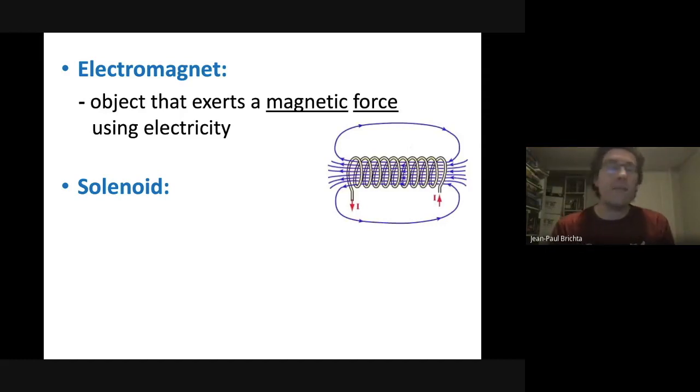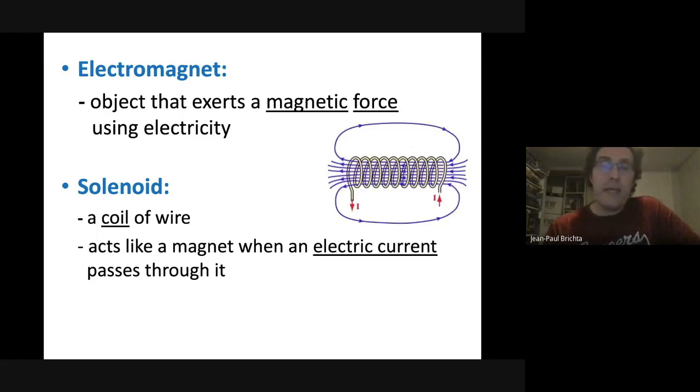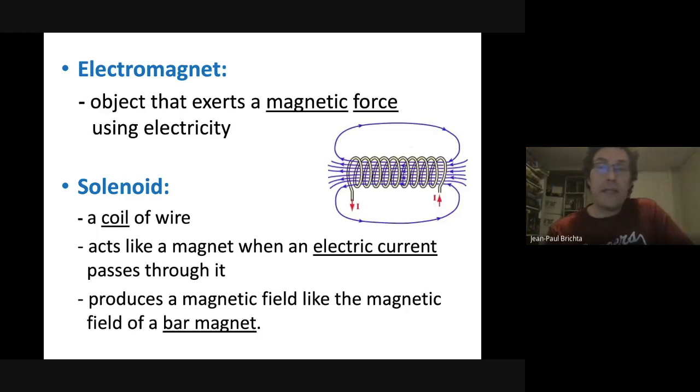And that's by design. Again, the idea is that with this coil of wire, as long as we pass the current through it, we have a magnet. But if there's no current, no magnet. One last thing is that, if you look closely at the magnetic field the way it's drawn here, it actually looks a lot like a bar magnet, where the north pole would be on the left-hand side and the south pole would be on the right-hand side.